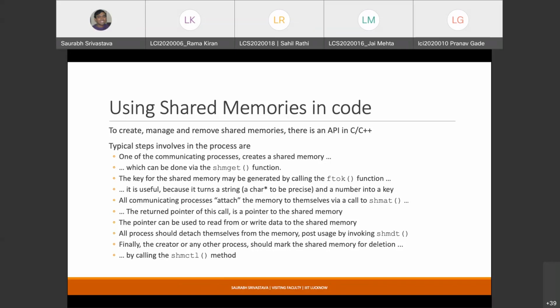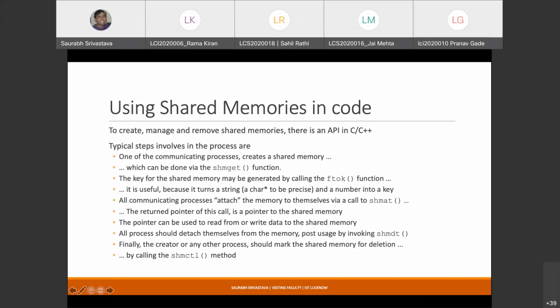You can interpret it as a character string, you can interpret it as an object, you can interpret it as a long, whatever you want. You basically typecast the pointer properly, and then you can use it the way you want to. Whatever this shmat returns, you have to typecast it to a proper type, and then you can use this memory location like any other pointer. You can do asterisk ptr to read the value, or if you want to assign something, asterisk ptr equal to whatever value you want.